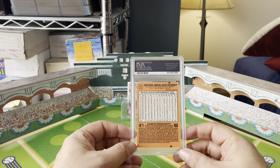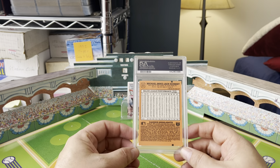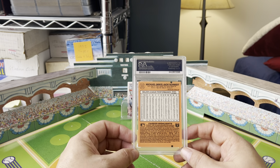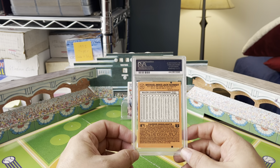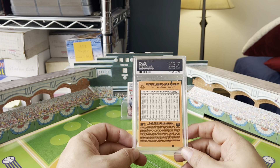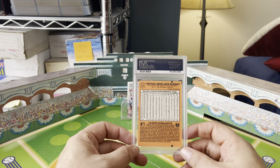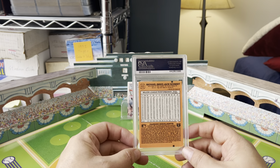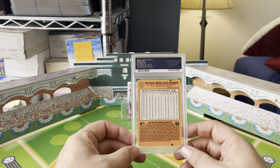Good morning, Cardenas RJ, back with another video. Let's get to it. Today's random Mike Schmidt item of the day. I have here a card from my PSA set registry, Mike Schmidt basic set registry, 47 total cards — all of his flagship product releases from all the different manufacturers during Mike's playing days.